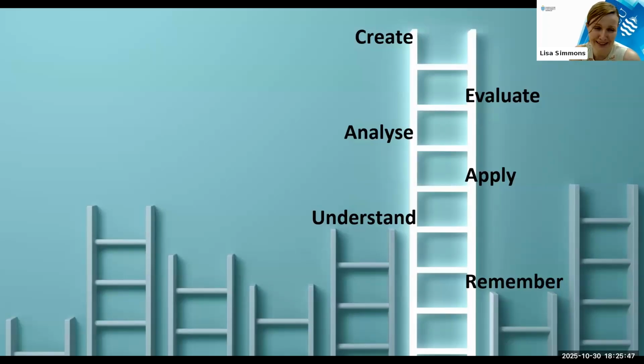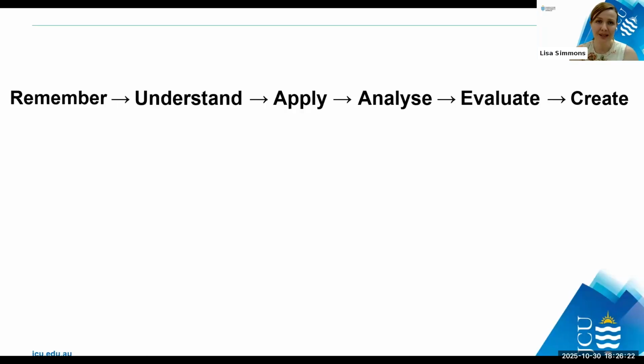So going back to my ladder analogy that I have on the screen, learners stand on different rungs. A competent trainee may not need questions focusing on the remember, understand domains, while a novice may not be ready for questions drawing on the evaluate or create domains. So your task as the educator is to match each question to the cognitive demand of the task, as well as the learner's readiness, and then climb one or two rungs as needed until the learning objective is met. Okay. So let's look at some examples of questions at each level of Bloom's revised taxonomy.